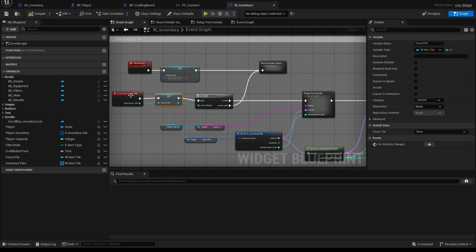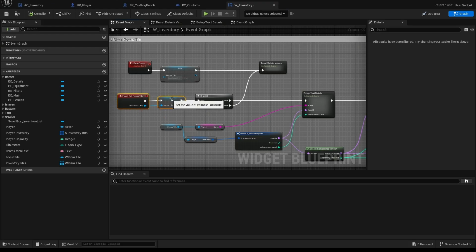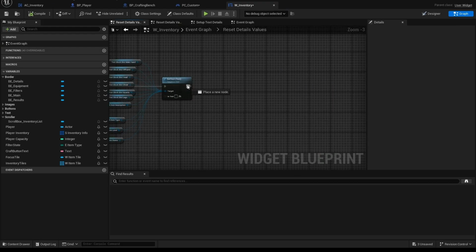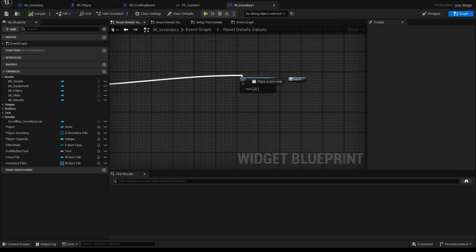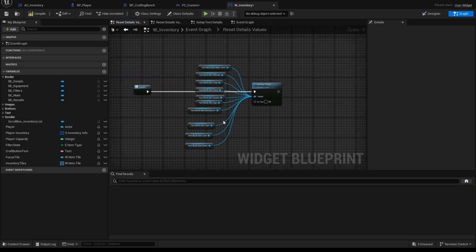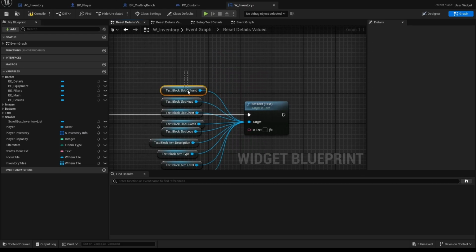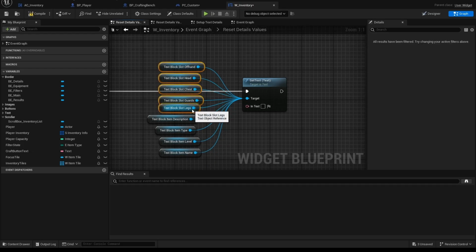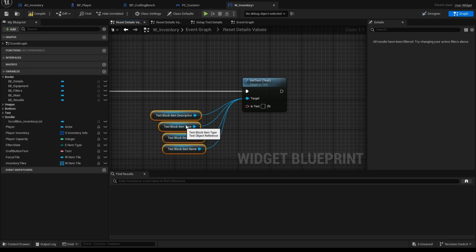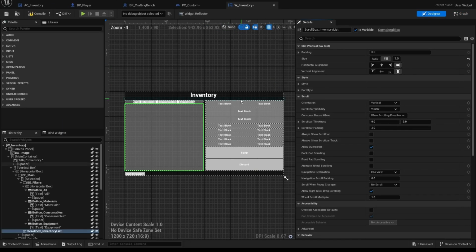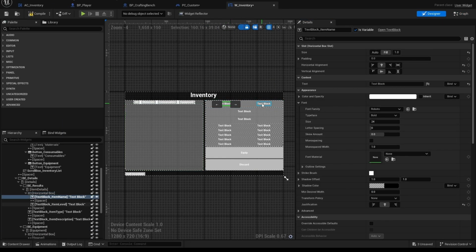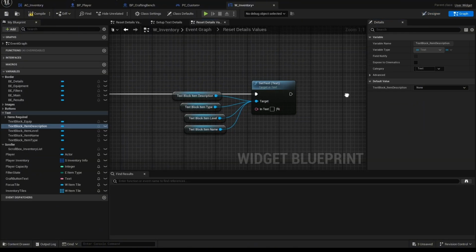We need to get the focus tile, see if it's valid. If it's not valid, we need to go ahead and reset everything. So let's make sure we restore our default values properly. We don't actually have Set Enhanced Check Text. This is just going to clear everything out. And we don't want to clear our equipment main hand. We don't want to clear our equipment slots at all. Just these primary core values: the item name, the item description, the item level, and the item type. That's all we really need to clear here.